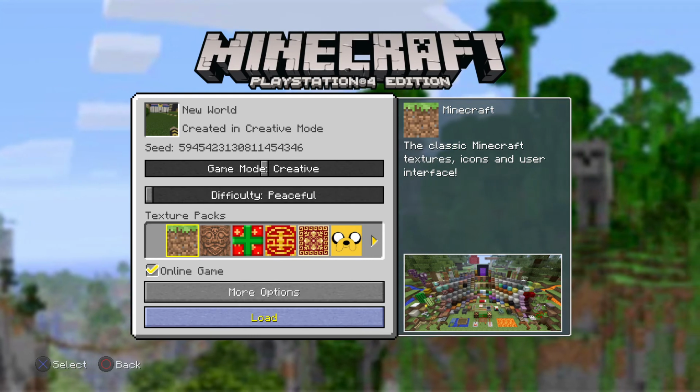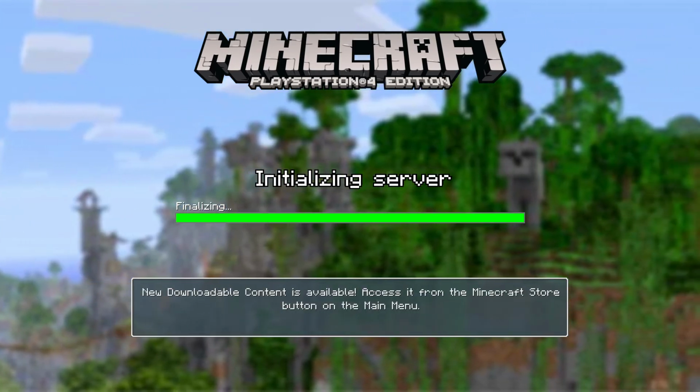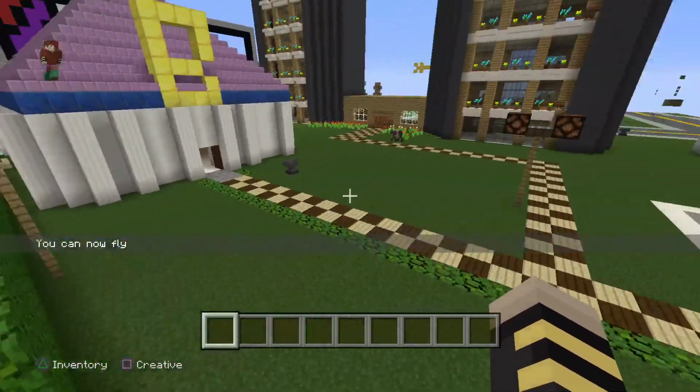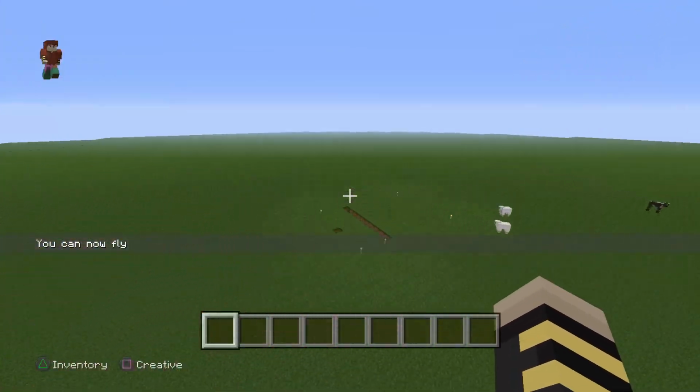Today in this video we are going to be making the swimming pool. In the last video I was fixing what was being griefed, so let's go over here where we're going to do it.